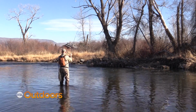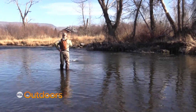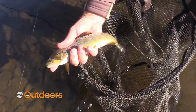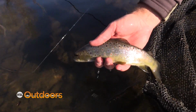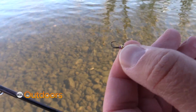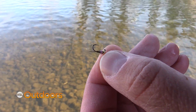Nice. Subtle take. Another little brownie. Nice little brownie. Get on the Frenchie. Get him back. This is called the Frenchie. Little hot spot nymph. Doesn't really imitate anything in particular, just looks buggy, has a little pink hot spot, easy to tie, gets down well, fish like it.